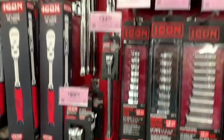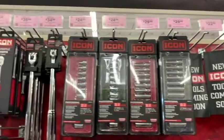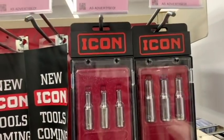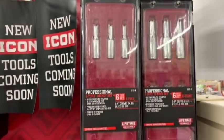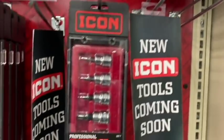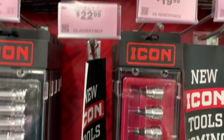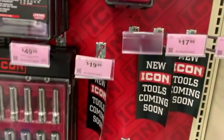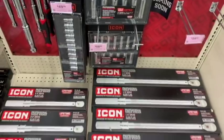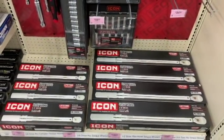They also had different breaker bars in here. We talked about the breaker bars being the same quality as the Pittsburgh Pro, and I'll show you a picture later where it looks like they got rid of the 3/8 drive in the Pittsburgh Pro. I think they still have the half-inch, but they're forcing you to almost buy the ones from Icon because they're doing away with some of the stuff in the Pittsburgh lineup, so that way Icon is the more competitive market for you to pick up.